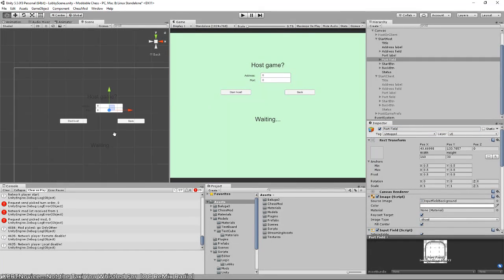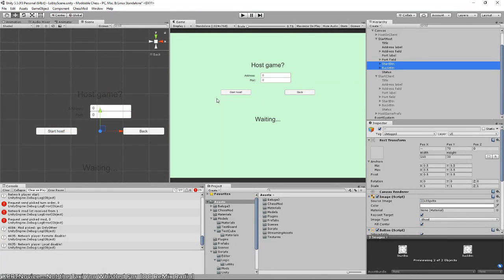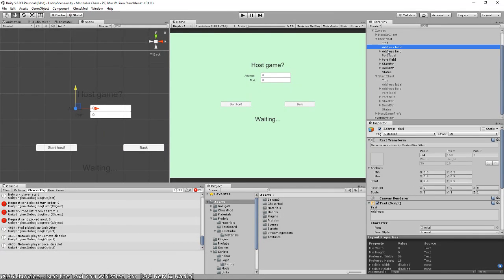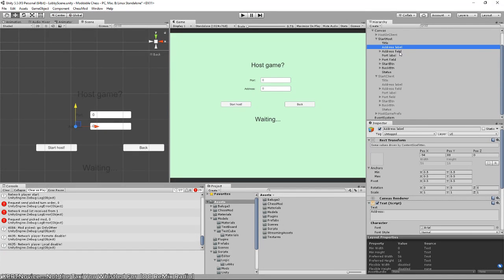Oh wait. So yeah, let's move this stuff down. Right, so this is not the address label, this is the password label.